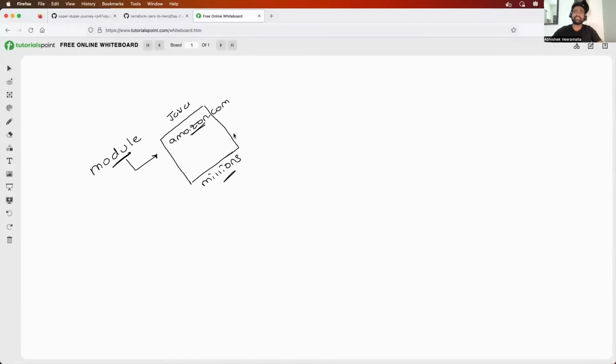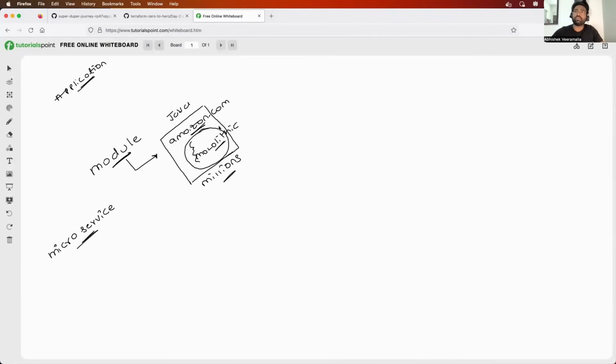We all know that these days every company is using the microservice architecture. But for instance, let's assume that this company is using a monolith application or monolithic architecture. What does that mean? All 1 million lines of code are written as one single application or one single project. Now, you might be thinking that, okay, everything is written as part of one single application.